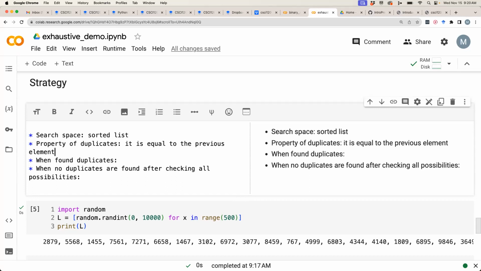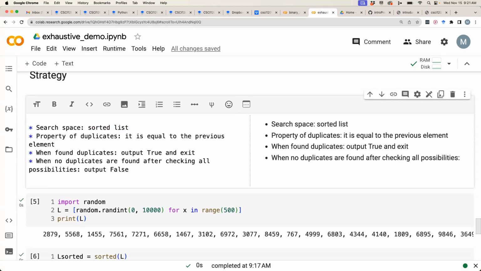So if the value is a duplicate value, it is equal to the previous or the next element, okay? So what happens when a duplicate is found? We're just gonna output True and exit. Exit here means break, okay? Once we found one, we don't look for any more. And when no duplicates are found after checking all the possibilities, after you go through every element in the sorted list and no possibility is found, you just output False, okay?